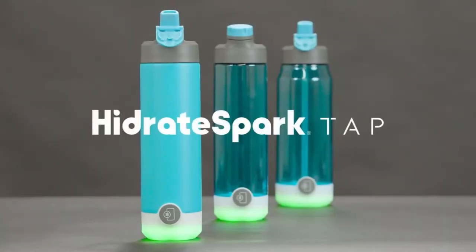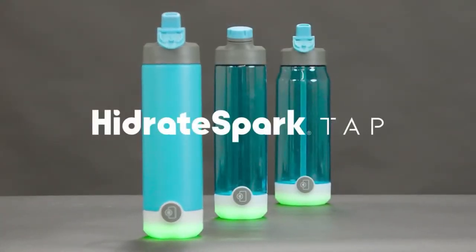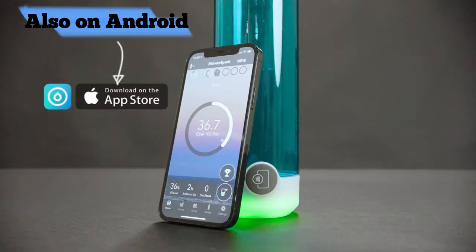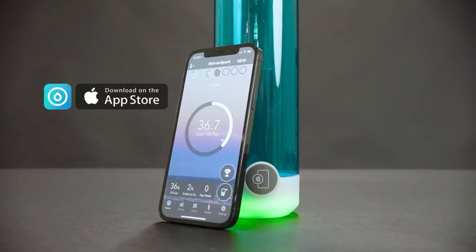Hydrate Spark Tap, the first water bottle to utilize tap-to-track technology. When paired with your Hydrate Spark app, tracking your water intake has never been easier. With these helpful tips, you'll be well on your way to creating healthier hydration habits.